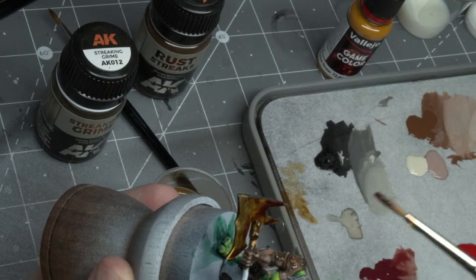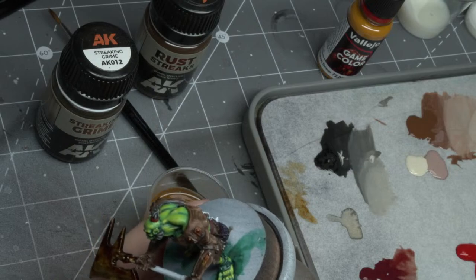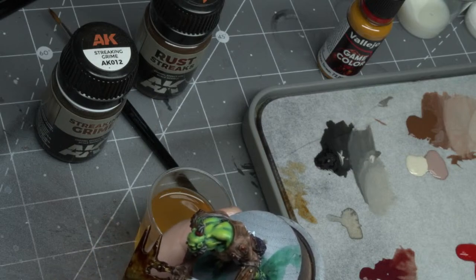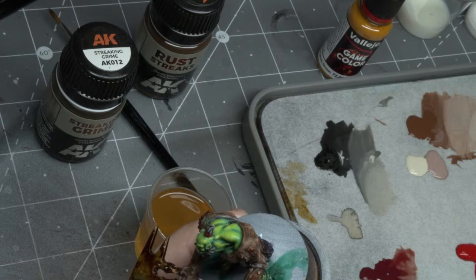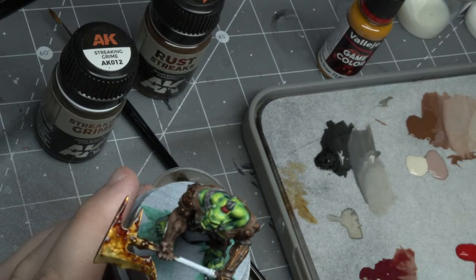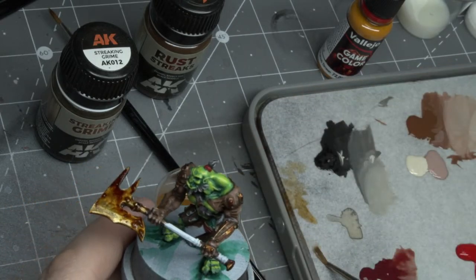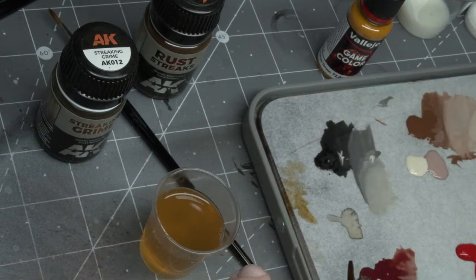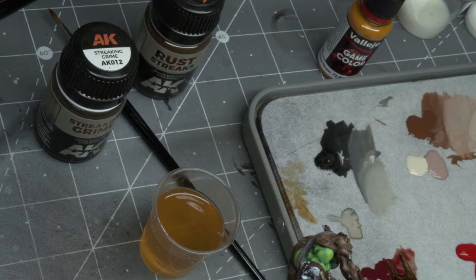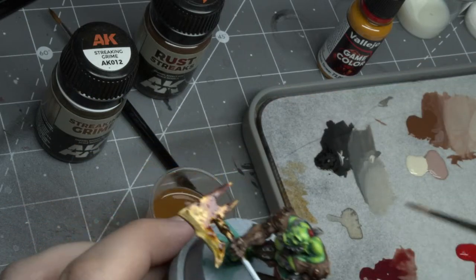The only thing with this stuff is that you do not have total control when you use something like this. You are somewhat product reliant, which is always a little bit scary. But I would argue that, in the grand scheme of things, it's water based. If it's really bad, just slop a load of water onto it and pull it off the miniature entirely.